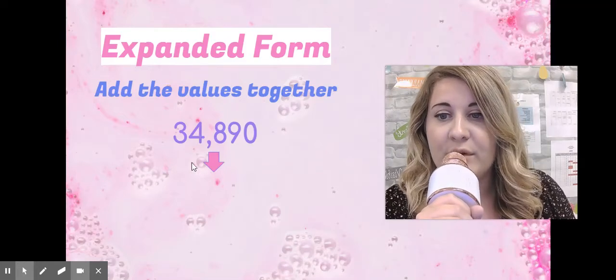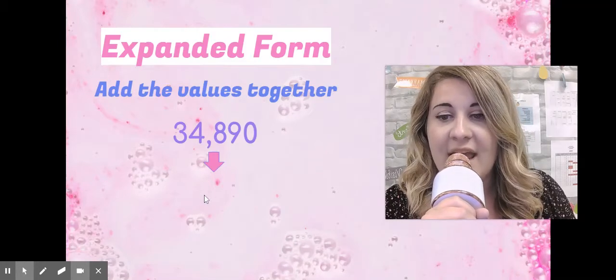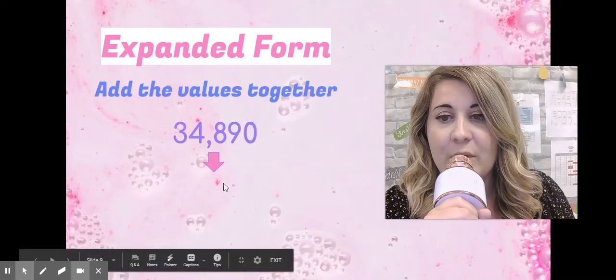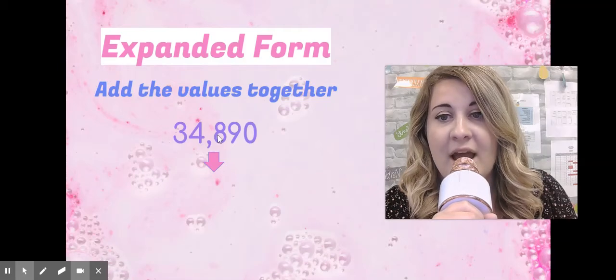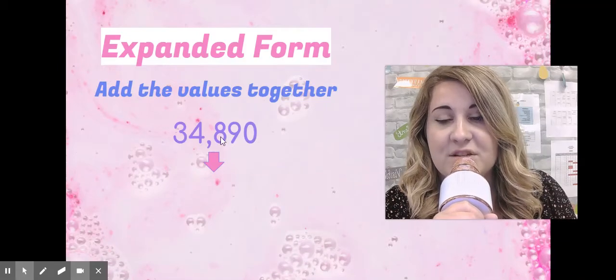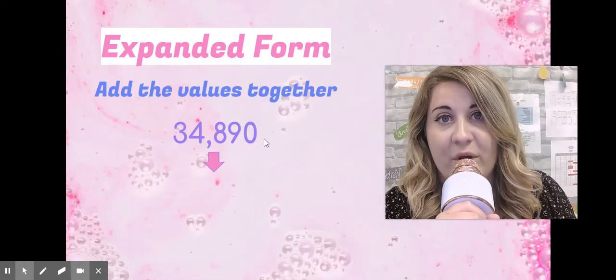Then I'm going to drop my 4 straight down, and I'm going to put a comma, and I'm going to change these 3, because I've got 3 places left. I've already done my 3. I don't have to worry about him anymore. I've got three places left. I'm going to change those all to zeros. So this 4 is really worth 4,000.